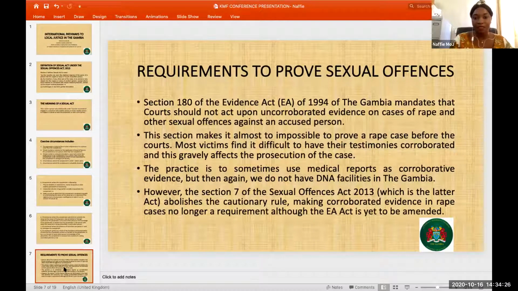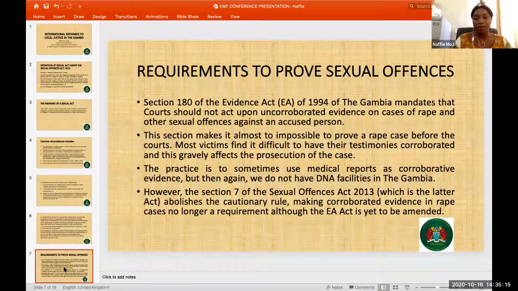So you see that we have the Evidence Act of 1994, where Section 8 requires that corroboration is required for cases of sexual offenses or indecent nature towards a person. But then these are the situations we face. You see that we'll go to court. Sometimes we have negative feedback from the public, or the AG chambers is not pursuing this particular person, when we can only act when we feel by a legal opinion that we are satisfied that when we go to court, we might at least secure a conviction, and we won't just be going to court for the sake of going to court, when we're also restricted by the Evidence Act.